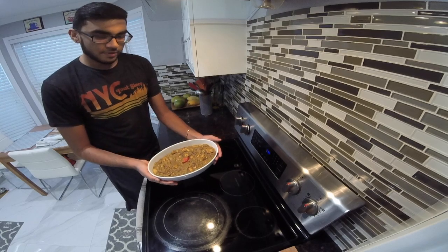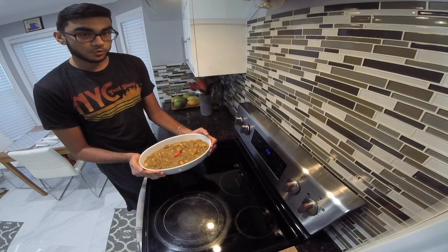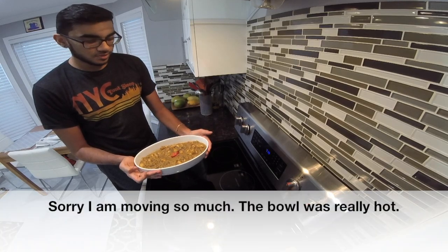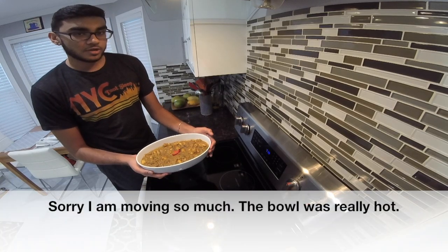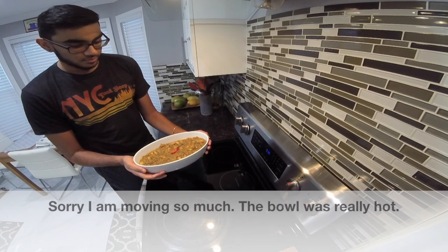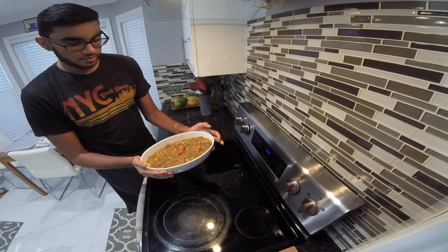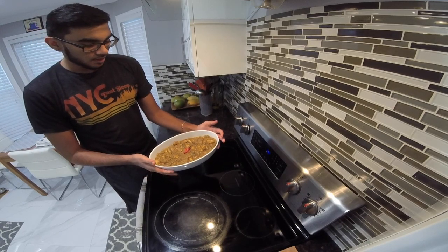Alright guys, so here I have my finished Katahar curry and it's ready to serve. It's ready to be eaten with some roti, or you could eat it with rice. This is also part of the curry that you usually get at prayer services or wedding houses. And I've cooked it for about an hour and a half. And that's just because the seeds needed that long to boil.